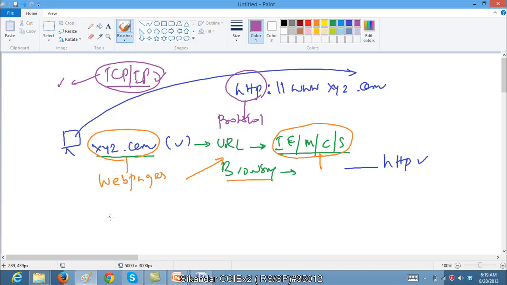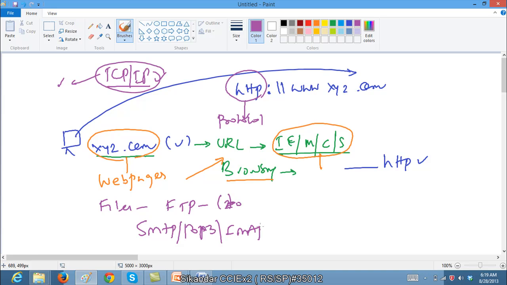Similarly, if you are sending and receiving files, there is a protocol called FTP, file transfer protocol, which is responsible for sending and receiving the files. Similarly, whenever you are sending and receiving mails, there are protocols called SMTP, POP3, IMAP.